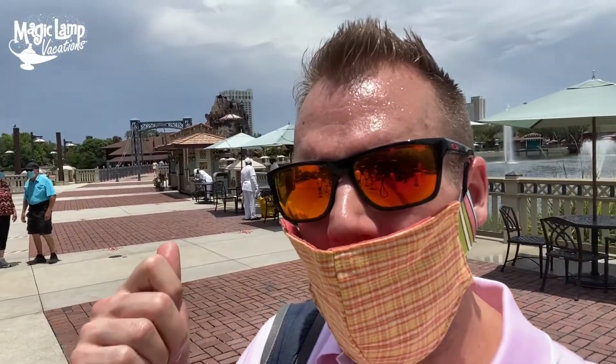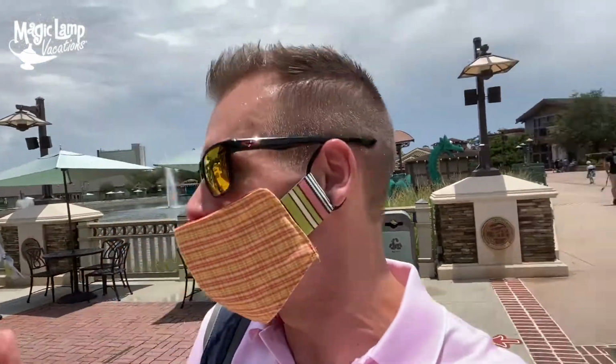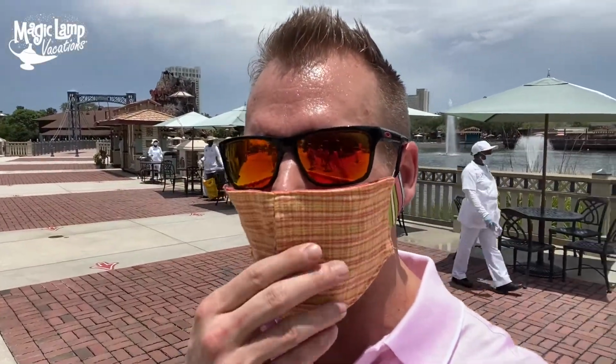All right, I want to show you guys how amazing it is and how much Disney really wants us to be safe. If you look behind me, you can see that we actually have not one, not two, but three cast members behind me who are actively cleaning to make it a safe environment for us to enjoy everything that Disney has to offer. Is that not amazing? We appreciate what they do so much to keep us safe, and we're so excited to be back. It's absolutely amazing.